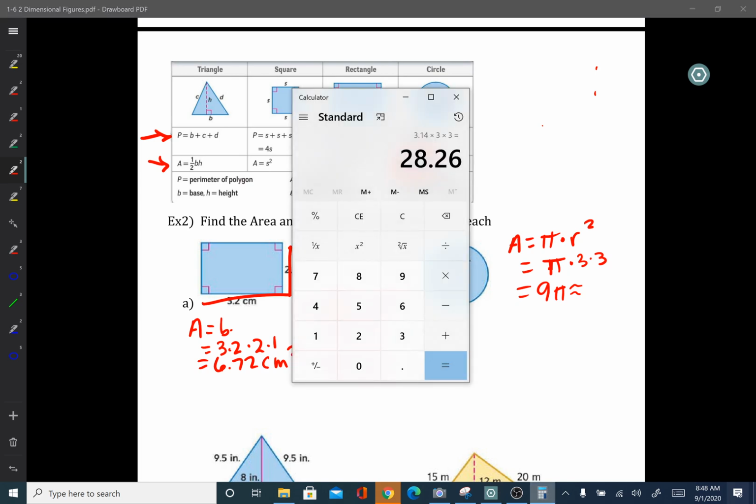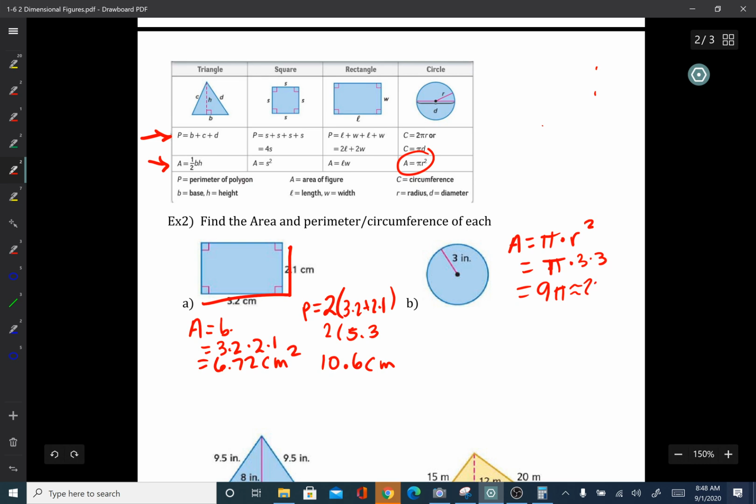So if I use 3.14 for pi, then this would be 28.26. But I'll tell you, in a geometry class, this is a better answer. You got to look at the question to make sure that you're answering it, right? If they say approximate pi, then use 3 point whatever they tell you to use. If they say exact measure, then use pi units, okay?